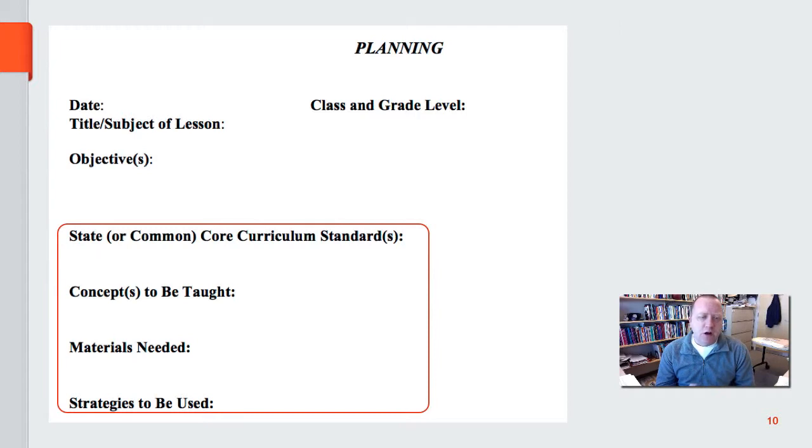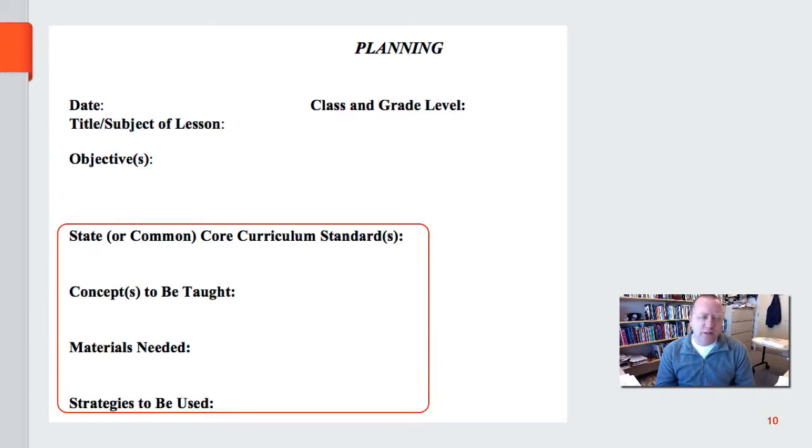Concepts to be taught. Again, you look at your objectives. If we're going to teach students how to define and identify metaphors and similes, metaphor and simile are concepts that we're going to be teaching. What materials do I need for the learning activities? You might come back later and fill this in once you've scripted out that performing section. But you'll want to make notes to yourself of what you need so that you gather that and you have that ready to go before class starts.